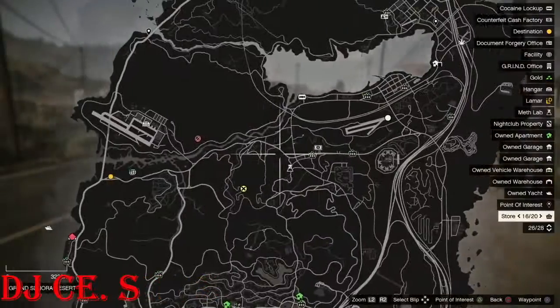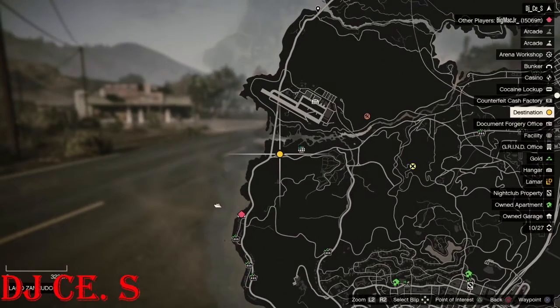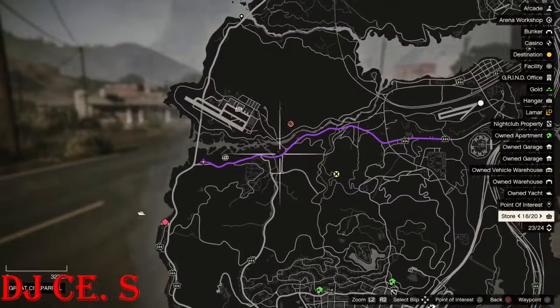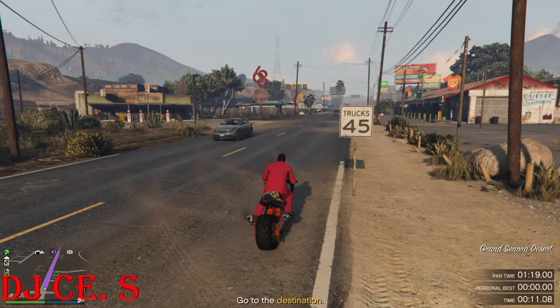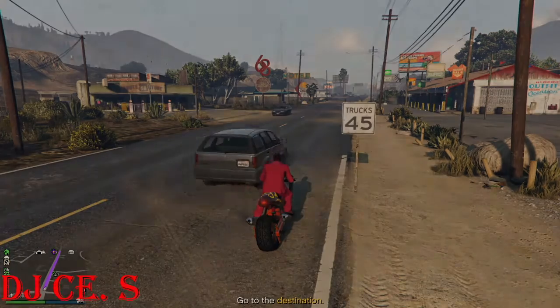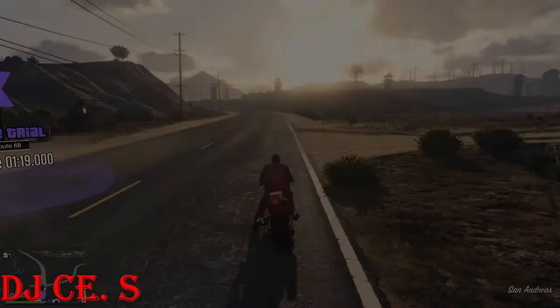As always, get on your bike and start it up, but then you want to set your marker. And you're going to see, once I do so, that it is just one straight shot down the road. A few turns here and there. Biggest thing you have to watch out for is NPCs. And we're going to go ahead and reset, and we're going to get to the time trial.